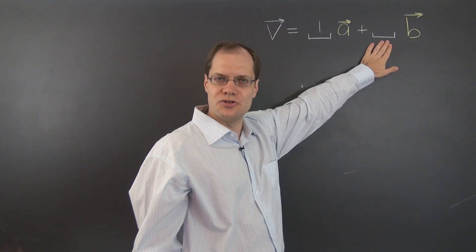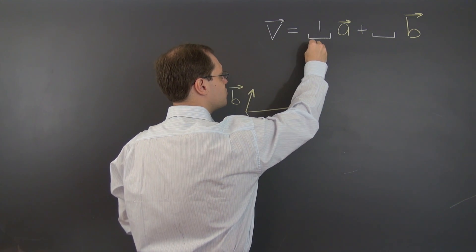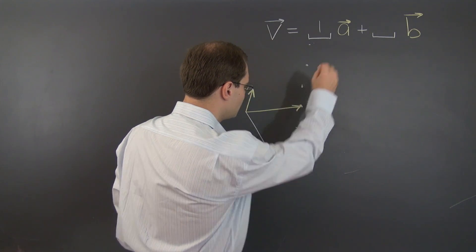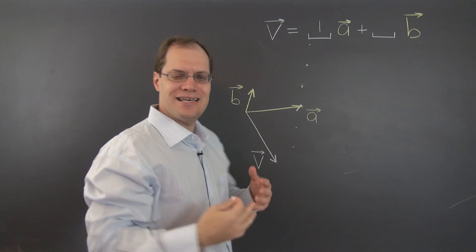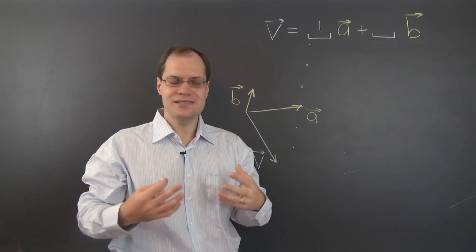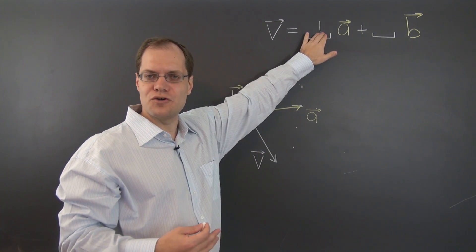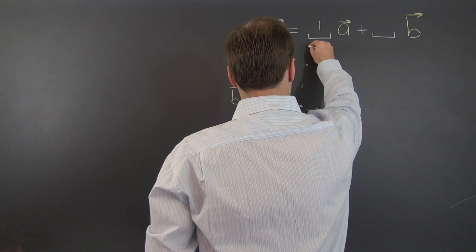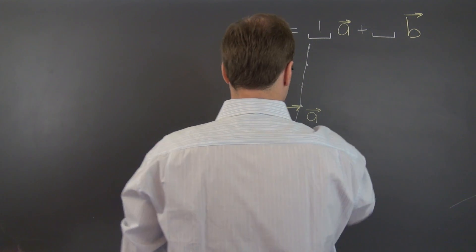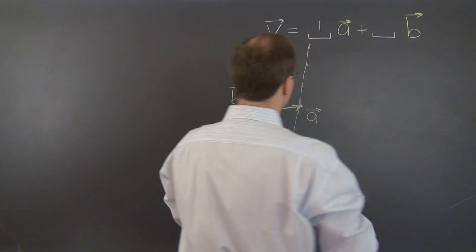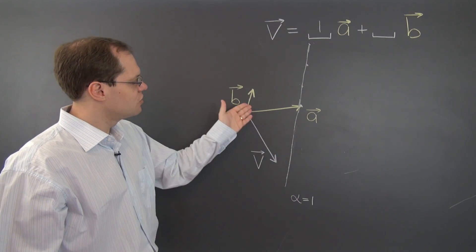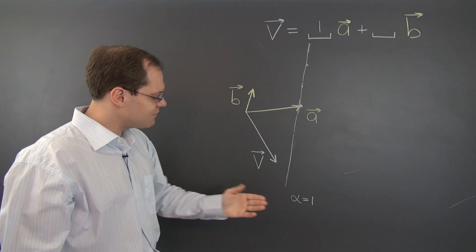If the second coefficient is zero, we're just looking at 1a, right here. If we take this coefficient equal to one, we're right at a plus b. If the coefficient equals 2, we have a plus 2b, right here. a plus 3b, and so forth. Now let's try a few negative numbers. When this coefficient equals minus 1, we're right here. When it equals minus 2, we're right here. What we're looking at is a straight line that passes through the tip of a. All of these vectors whose tips fall on this line share the property that the first coefficient is 1. So we're going to call it the alpha equals 1 line.